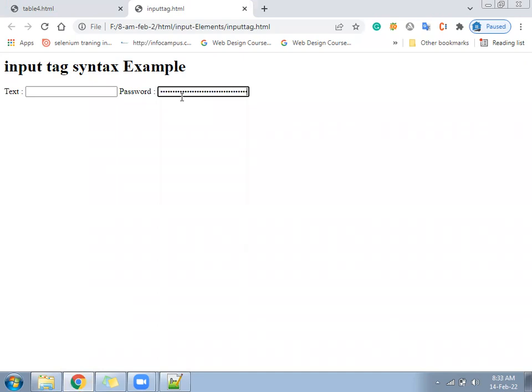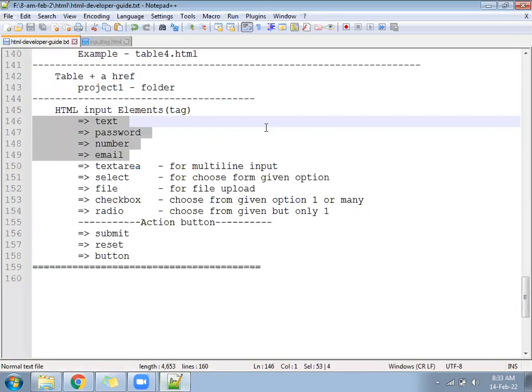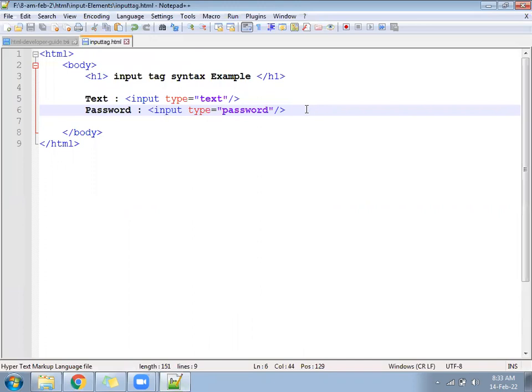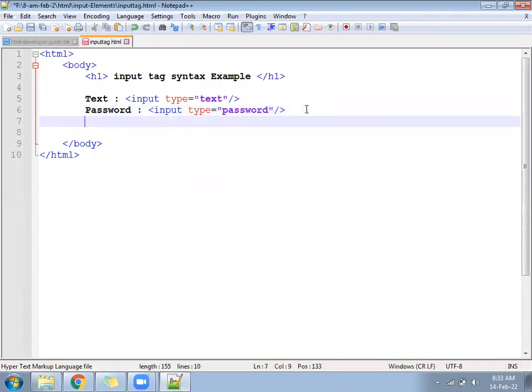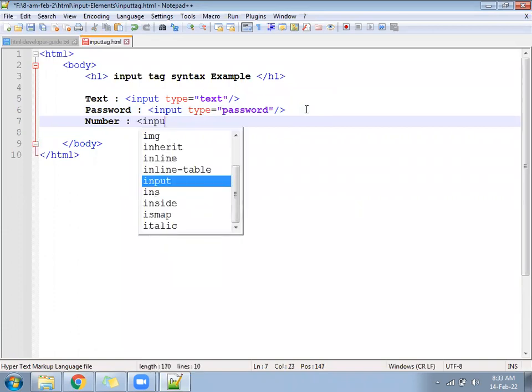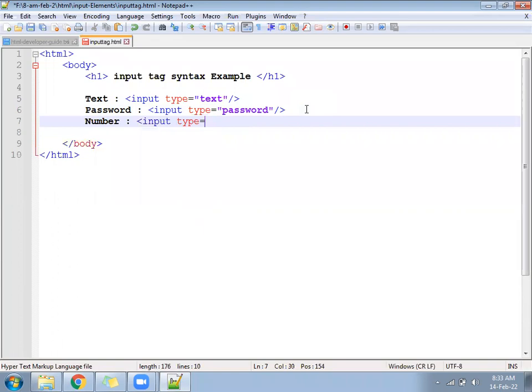Okay. So now go to the next element, that is called number. Input type equal to number. We use this in day-to-day life.